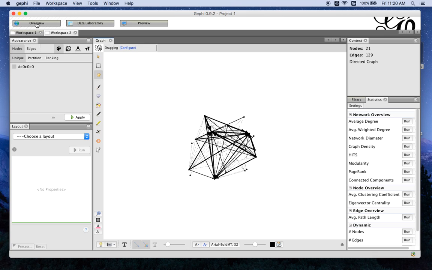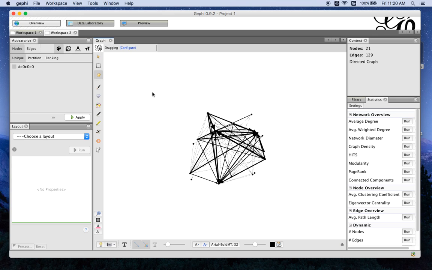So you have your network already, but we want to make it more meaningful and beautiful. So here are some options here. That's the nodes and edges. For nodes, we can change their color, their size, label color, and label size.